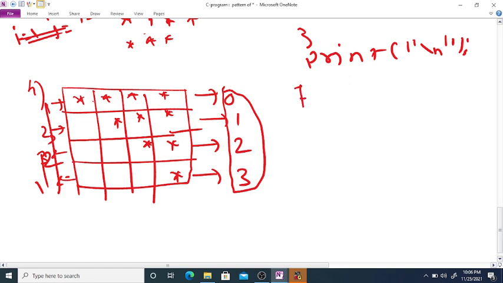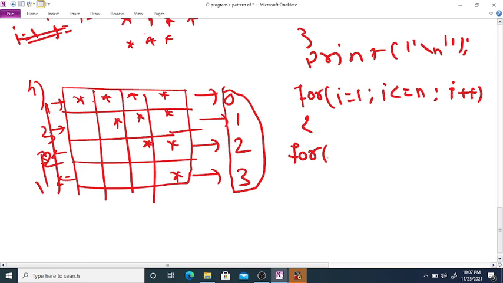So again, for I equal to 1, I less than or equal to n, I plus plus, this is for the number of rows. Now we want to write the loop for space.